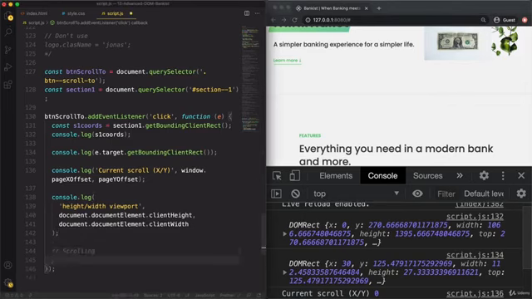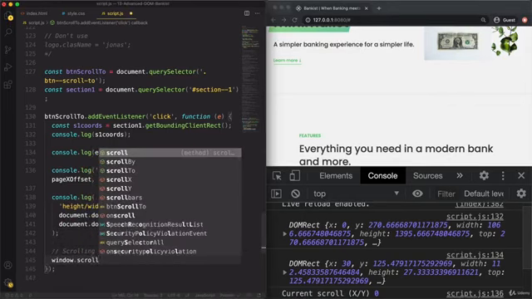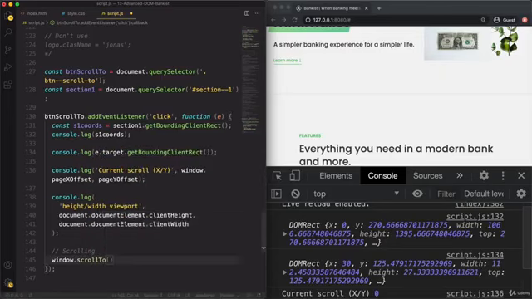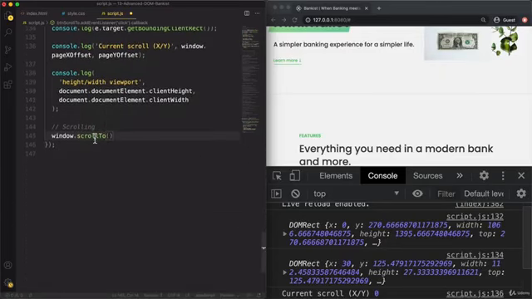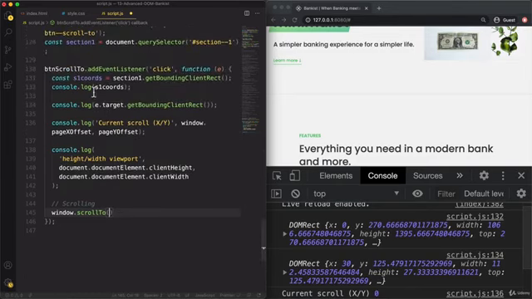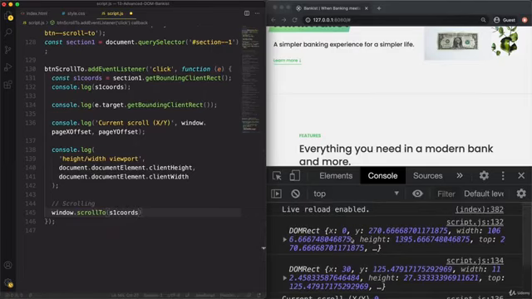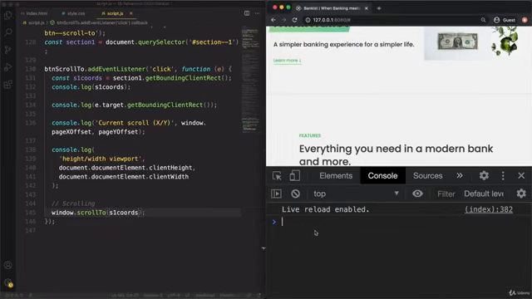So scrolling, and we use window.scrollTo. Okay, so that's a global function that's available on the window object. And here the first argument is the left position. And so that is at s1coords. And let's take a look here. So this is the one. Oh, now it's gone.